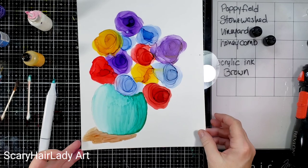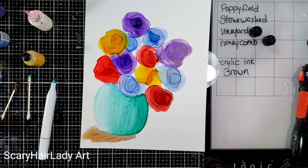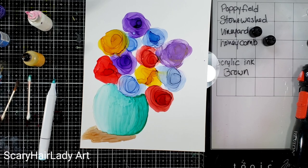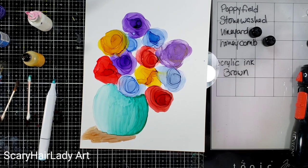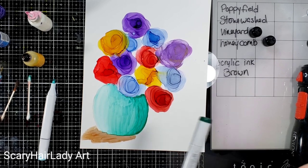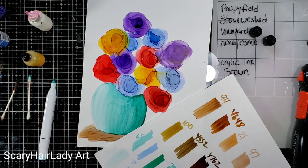All right. Here's where my fun's starting to come in. So I want maybe a few leaves. Or maybe I just want some twiggy things. I definitely want to do some twiggy things. But I think to do a green leaf, I really need to completely change tones and not do a turquoisey.